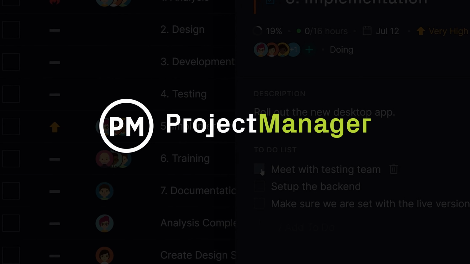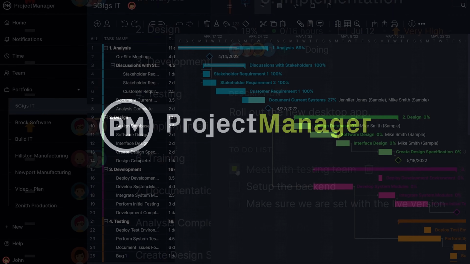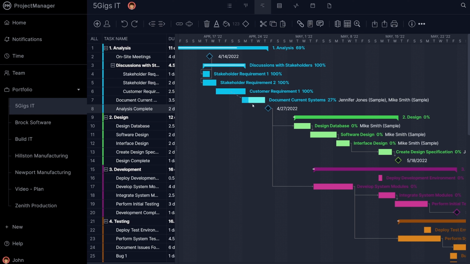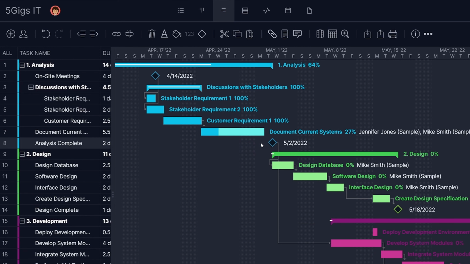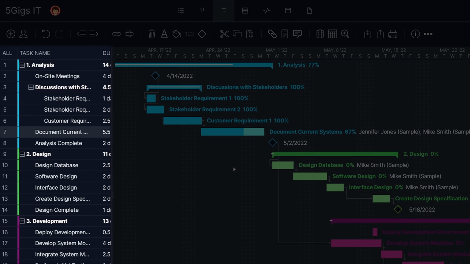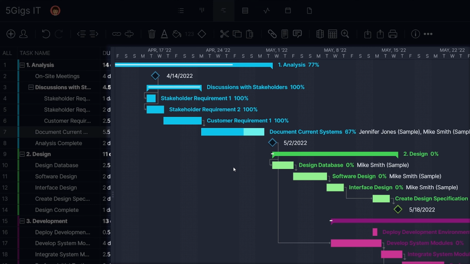When you have projects with strict deadlines and task dependencies, ProjectManager's Gantt charts make it easy to plan and track your team's progress in one dynamic, collaborative place. Even the most complex projects stay on track. The Gantt chart layout is simple. Your tasks and columns are listed on the left, and the waterfall timeline appears on the right, showing you how your tasks unfold over time.